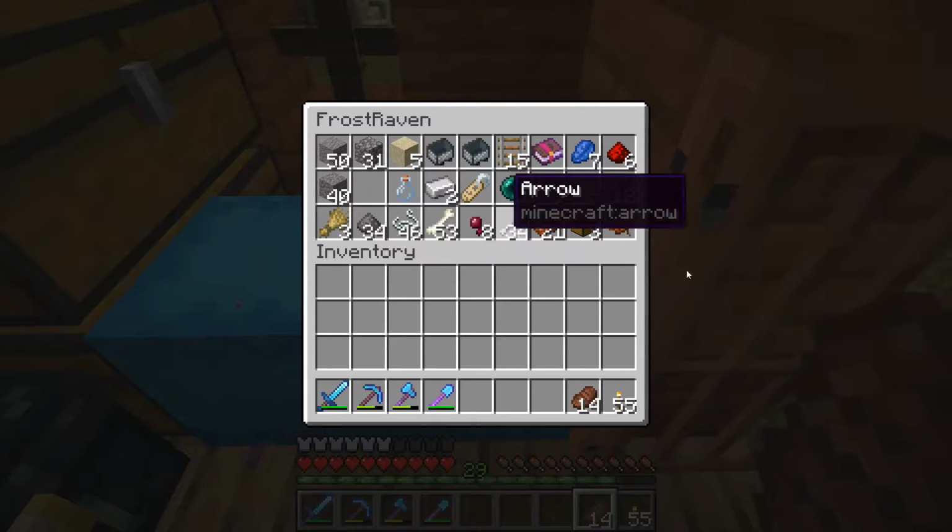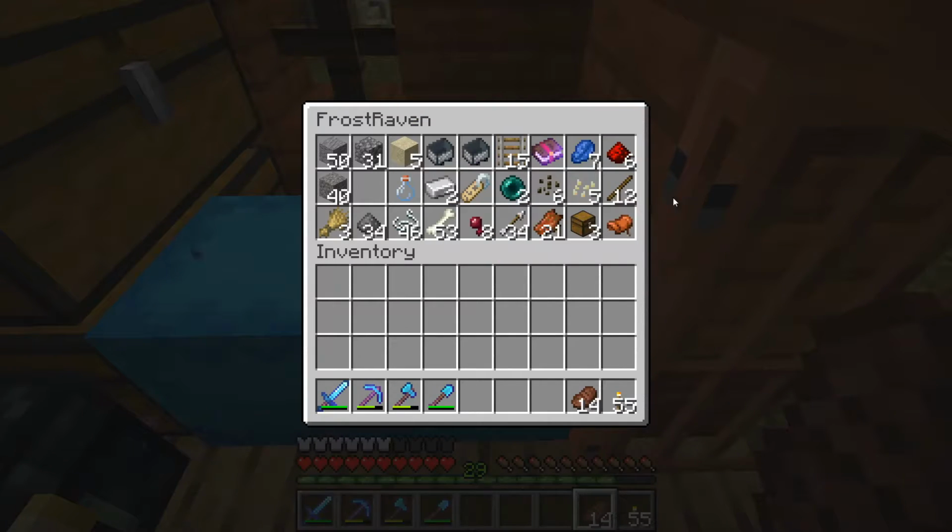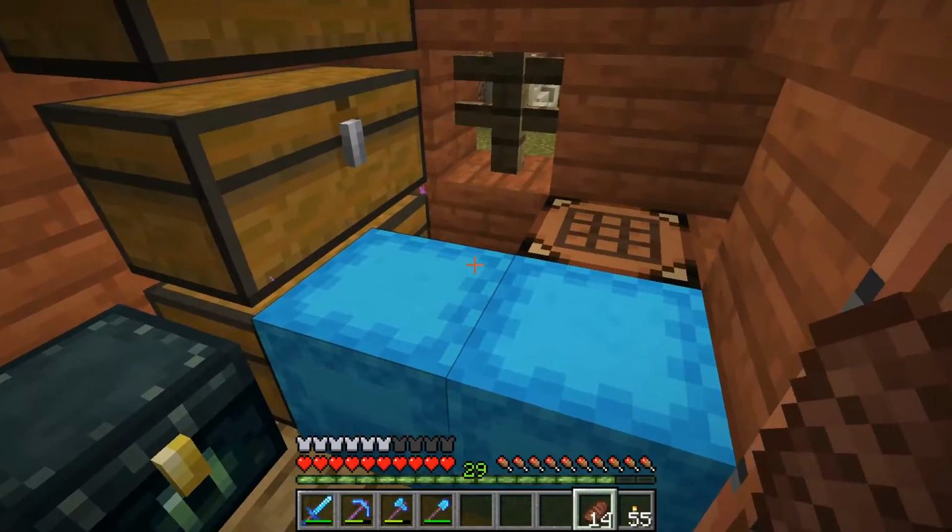A name tag, always good to have on hand. A saddle, more supplies for our shop. I mean, sharpness 1, but I can use that on the grindstone to disenchant. Good amount of stuff, including 2 iron ingots, which I was pretty happy about.